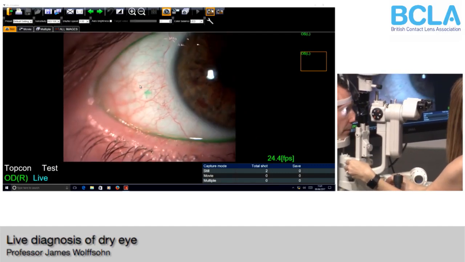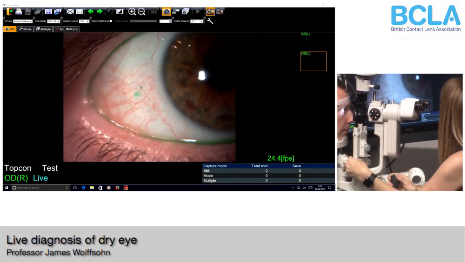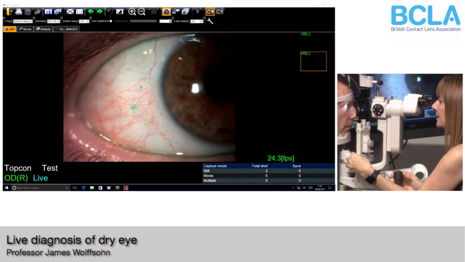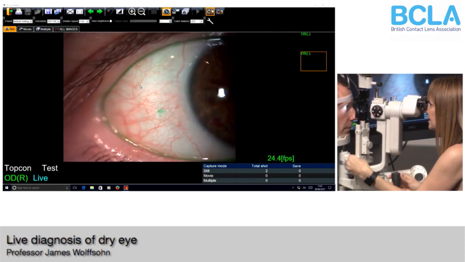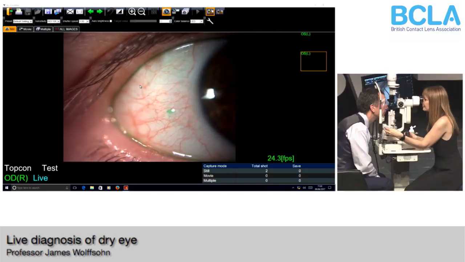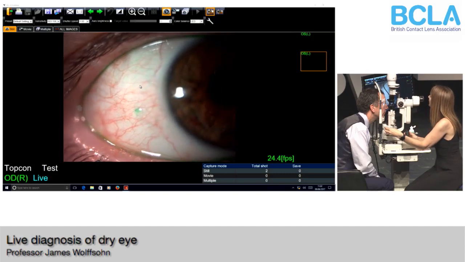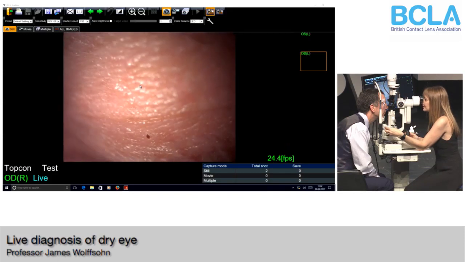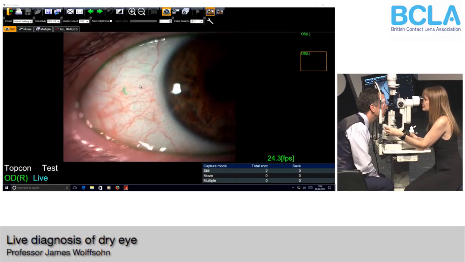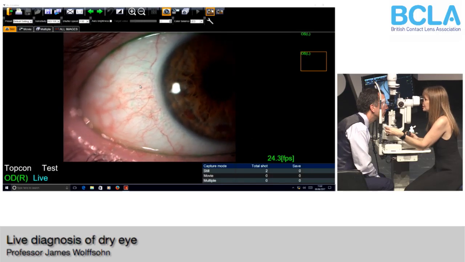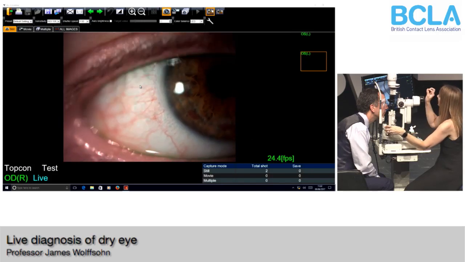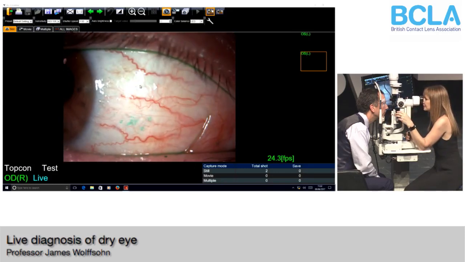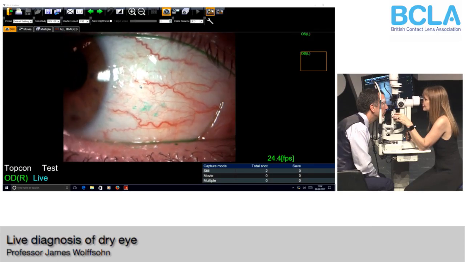Fabulous. Yeah, so you can see there are various dots there. And so it's easier to see the lissamine green staining on the conjunctiva. Yeah, the contrast is a little bit better again on the slit lamp, but you can see there are a few dots, not that blob. The blob isn't there. Blink for me. Good. Yeah, it's got a bit of mucus staining. So you can see the slightly patchy few dots there on the temporal conjunctiva. And if you just look over this way for me, we've got a patch here as well of staining.